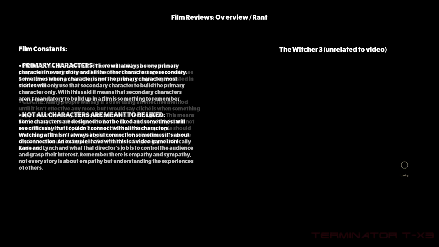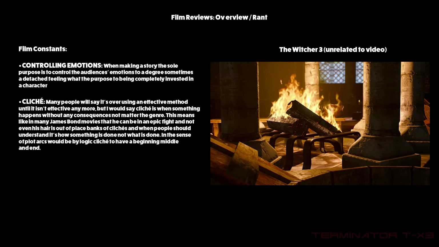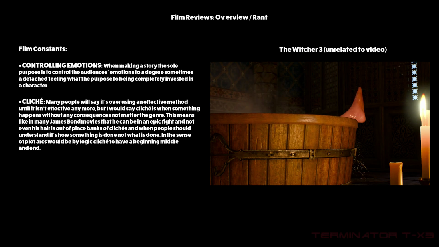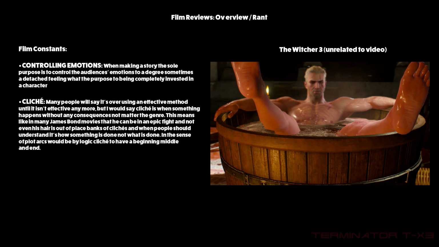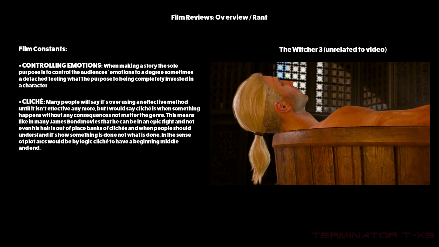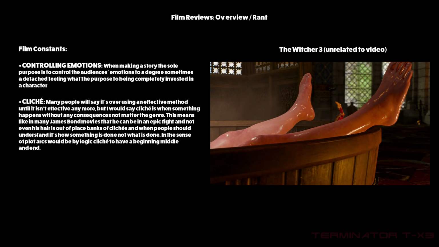The third point I want to get into is controlling emotions. This is another thing that stories will do: they control the audience's emotion. Sometimes that's making it personal, being detached, or trying to make them sad or feel empathy and make them understand why a person would be sad in that situation, or happy.